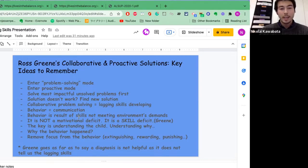And what he really says is a lot of times we address behavior by punishing the behavior. So punishing the shouting, punishing the fighting, or rewarding when there is no behavior, or we create incentives for the behavior. If you don't shout, if you don't fight, you'll receive this. But in doing that, we're really not solving the problem that's causing the behavior, and we're really not teaching any skills. So if we punish the shouting, that's a behavior, we're not teaching the skill that's causing the problem, and we're not solving the problem that's causing the behavior.